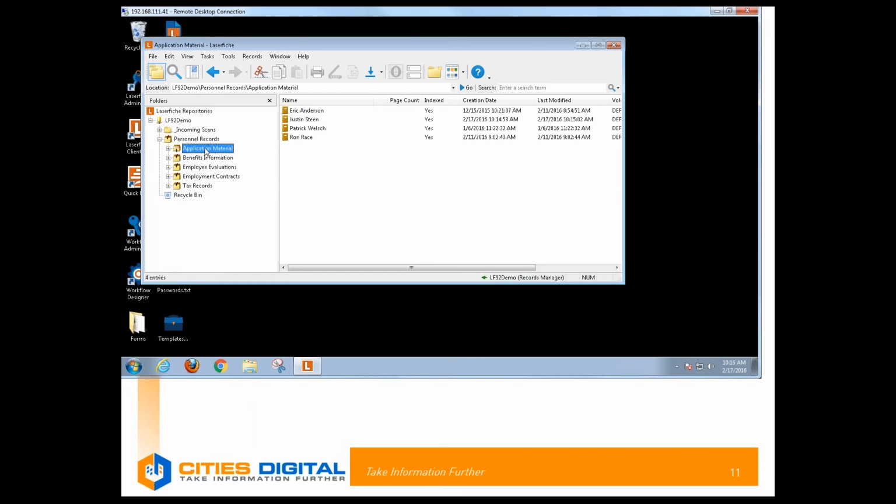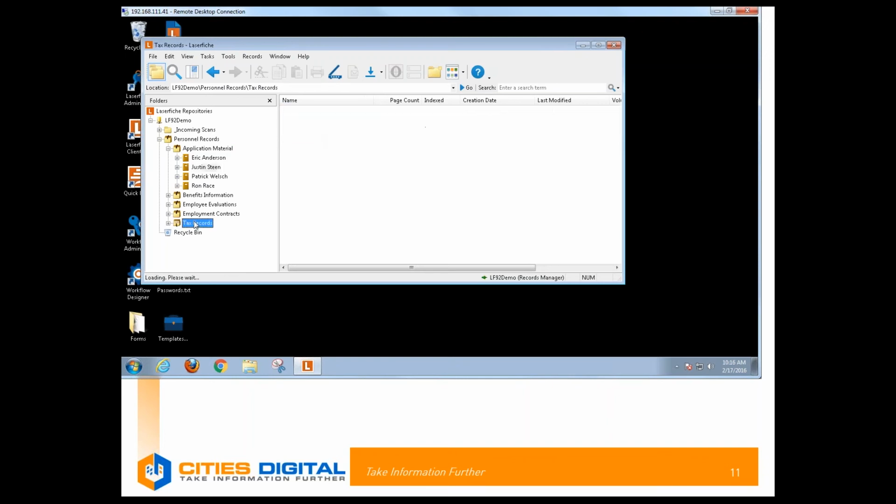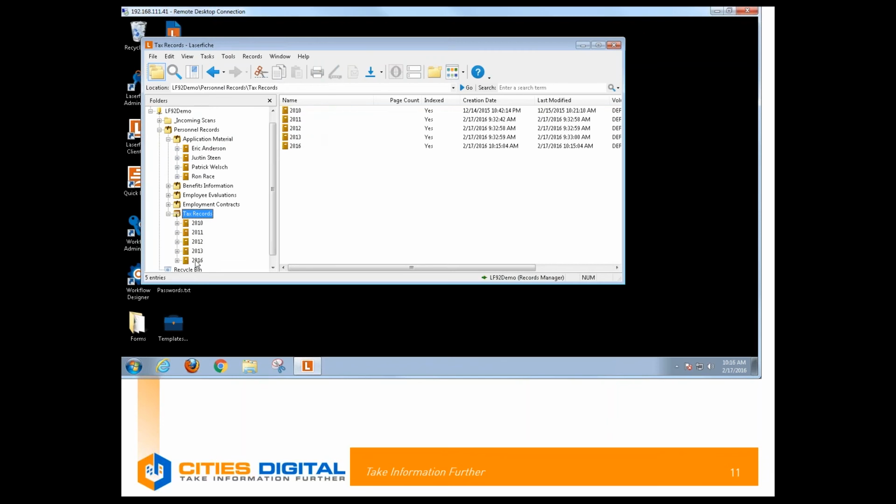So we have our application materials. You can see here we have folder for Justin. There's the 3 documents that I brought in for him that were application material. And then down here we have our tax records that are filed according to year.